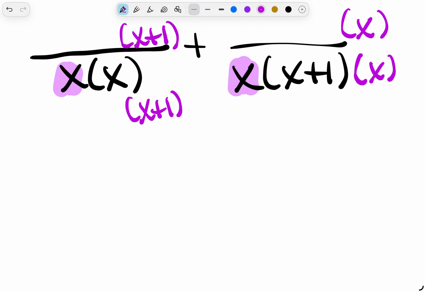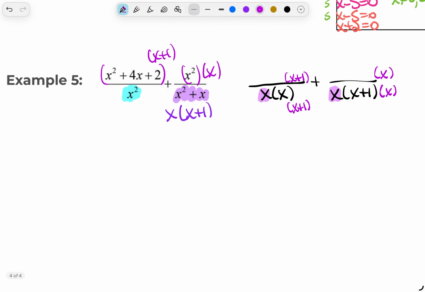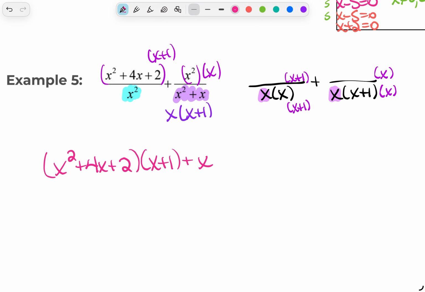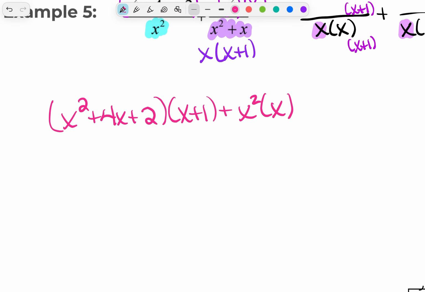So sometimes it's just helpful to rewrite it off to the side, and then focus on your math with your numerators. So what that means is I'm going to multiply in an x plus 1 to my first numerator, and then I'm going to multiply in an x to my second numerator. And I'm just going to focus on rewriting that top part. This way, it doesn't look so intimidating in fraction form. And really what it is, is just a giant, long Algebra 1 problem.